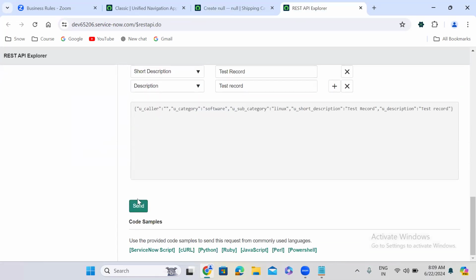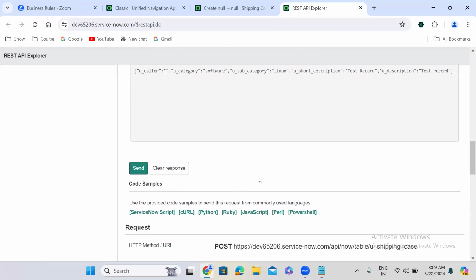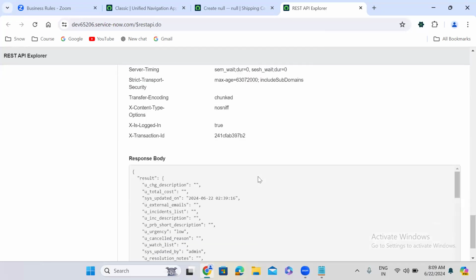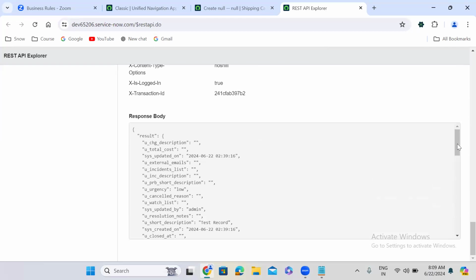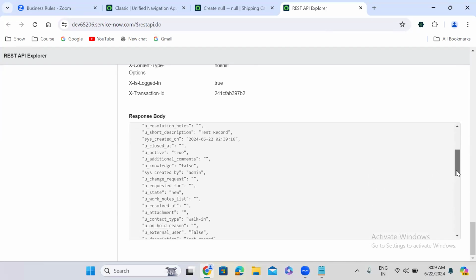Now I will submit this one. I'm not attaching any attachment here. Even without an attachment, I'm able to create the record. There is no attachment I attached from here, still it has created the record.